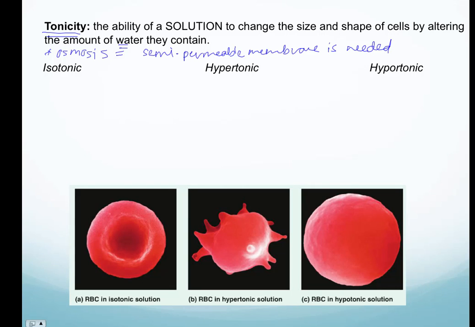All right, so let's look at this first concept of isotonic. Here I have one cell. Let's say I have 4 glucose molecules inside of the cell. Outside of the cell, I have a solution that also contains 4 glucose molecules. Here's my before, here's my after. Let's say I add 50 milliliters of a solution that has the same final concentration of these 4 molecules that it's going to end up being bathed in. So here is my final. Still going to have the same ratio of 4 glucose molecules inside, 4 glucose molecules outside.